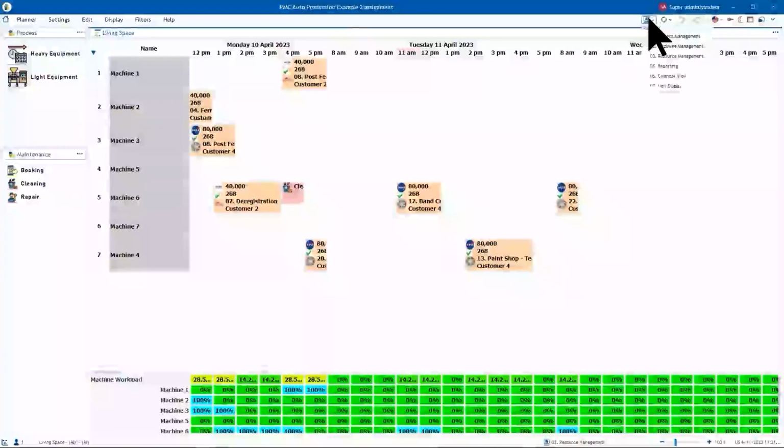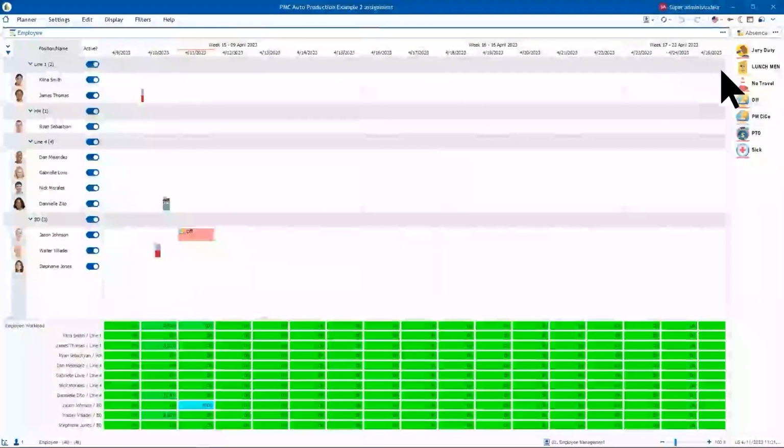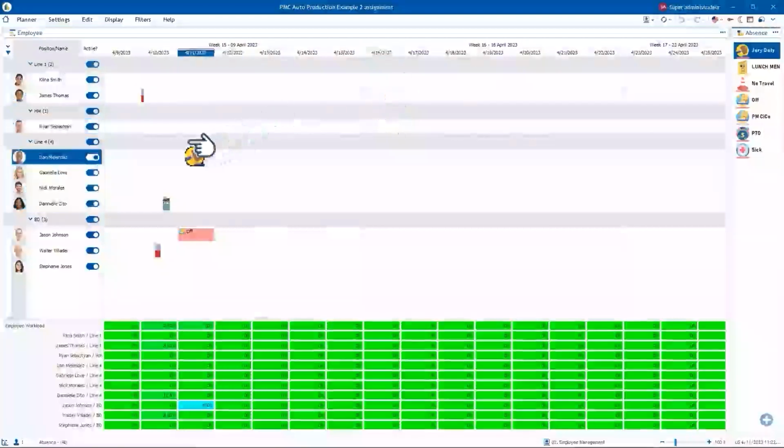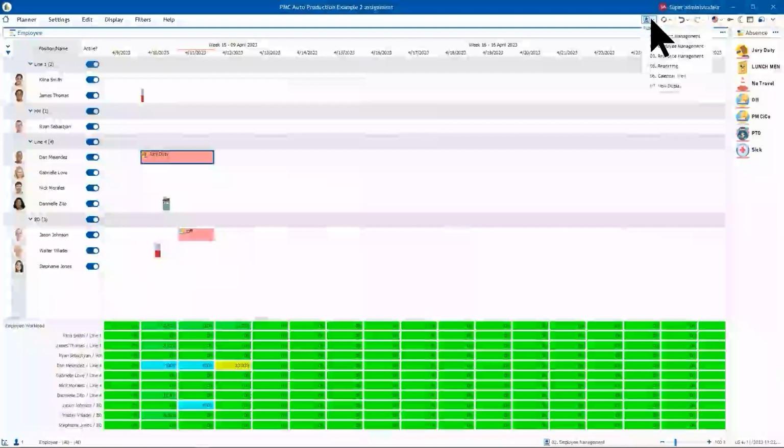Going here as well, showing you the employee management screen so that you can easily see how we can do the same thing with your employees. And you can manage employee time as well if it's being assigned. And it could also be requested, confirmed. We can incorporate those processes as well. So if someone requests to have time off, again, it can go to the manager, automatically change the status, etc.